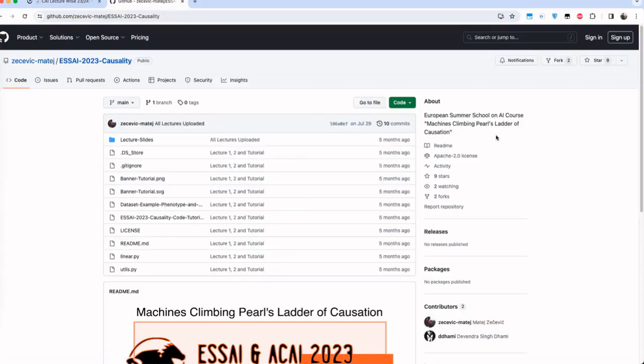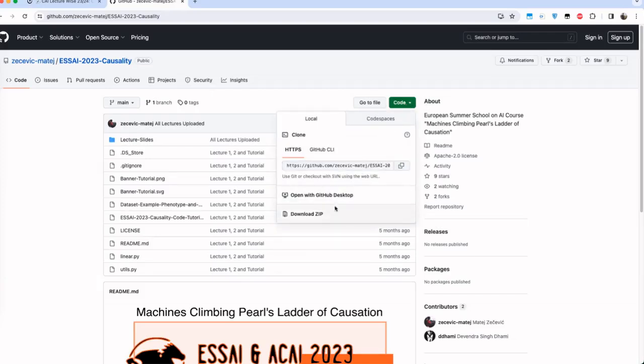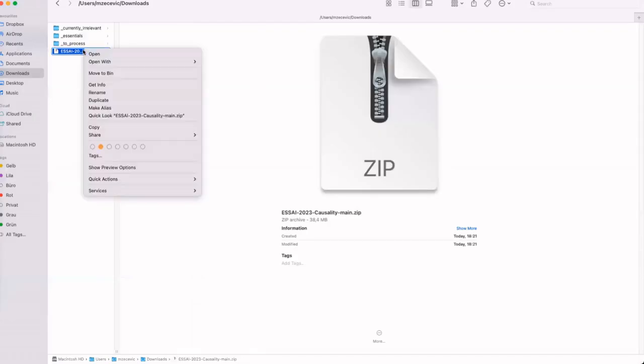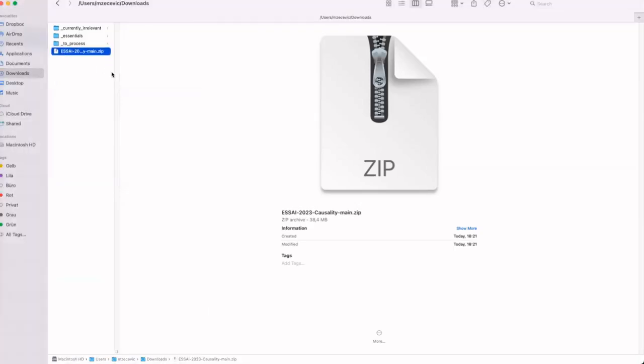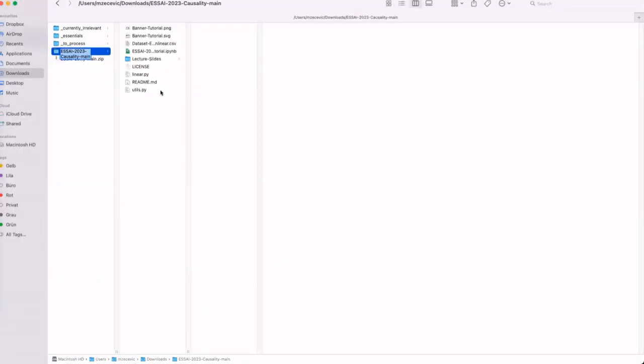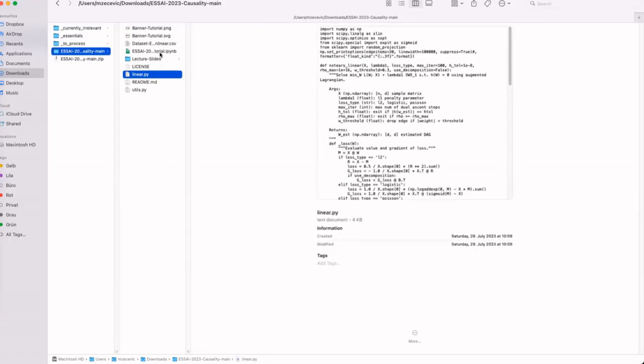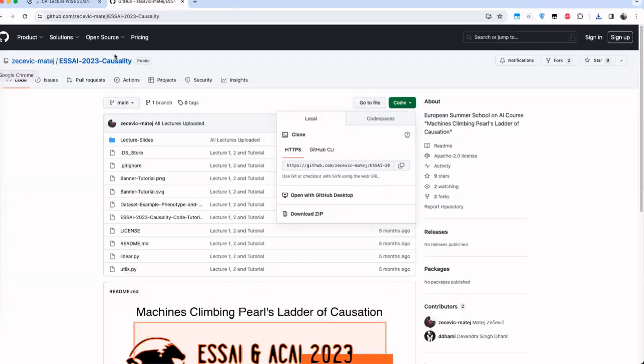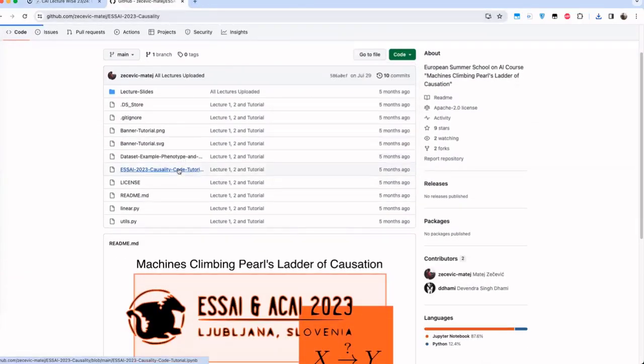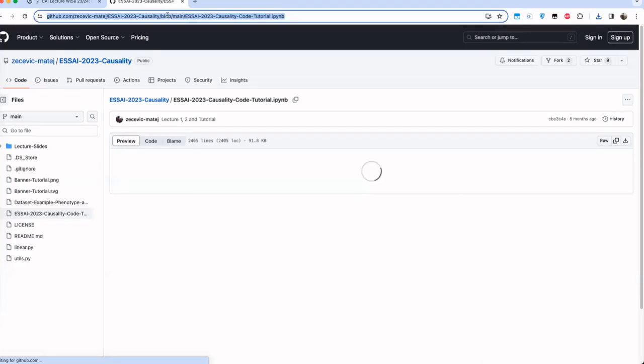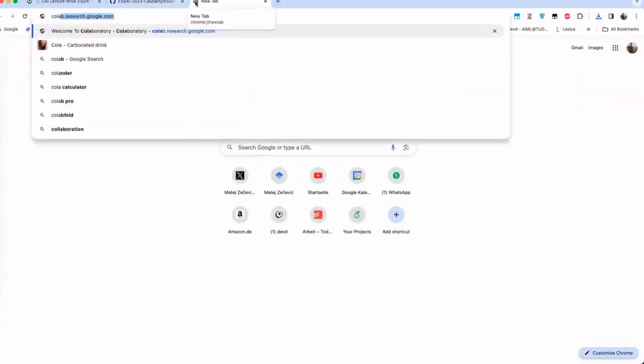As you can see, we have now opened the repository. Here we're just going on this code part and going to download the zip archive. It's going to be done any second. Now it's downloaded. We can go back to our local file system and unpack this. Here on Mac, I can just double click. Here it is. As you can see, here's the tutorial, but we are just going to use this file. Now we can open the tutorial here to get the link. That's going to be this one up here. Now we go to the Colab.